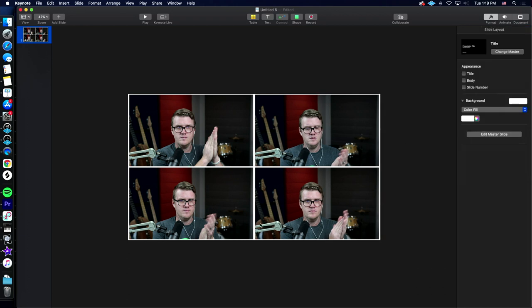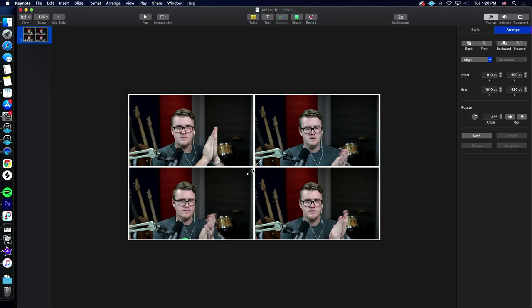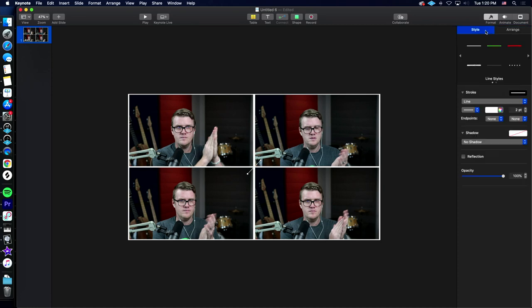Okay. If you want to not use a backdrop, sometimes you're going to want to cut some things off. You can use lines. So if you click up here to shape and then click on a line, now I have a line. That line is highlighted. If you go to style, you can adjust the weight of the line. So I'm going to make the line thicker. And then I can grab the edges of the line. It will automatically kind of snap to 90 degrees or 180 or whatever. So like I want that line there. And then I want it to kind of be in the middle.